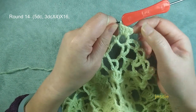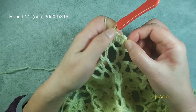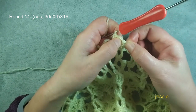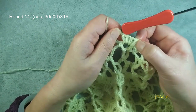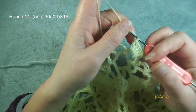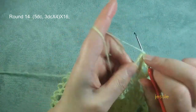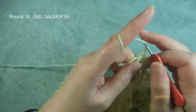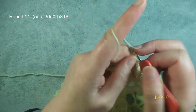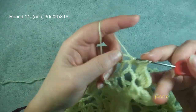Okay, now we have 5 double crochet. First one is chain 3. Five, 1, 2, 3, 4, 5. And no chain. Next, chain 5 space, we make 3 double crochet. Next one, 3 double crochet.